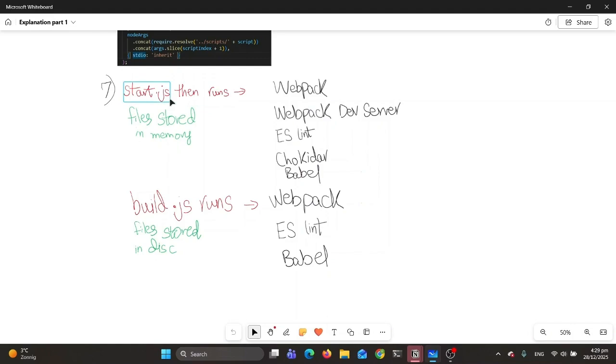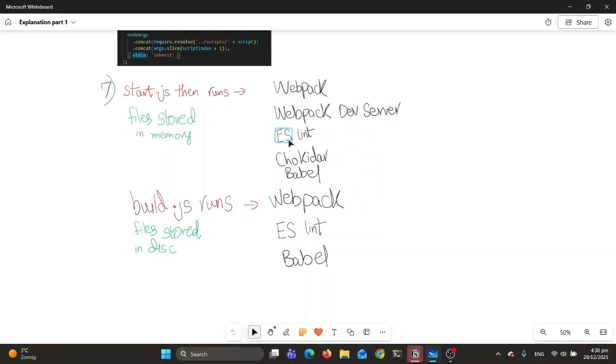So when a process runs start.js, it loads several packages such as Webpack, Webpack Dev Server, ESLint, Chokidar, and Babel, and each of them serves a different purpose. So let's start with Babel. The job of Babel is to convert React and JSX to browser compatible JavaScript.